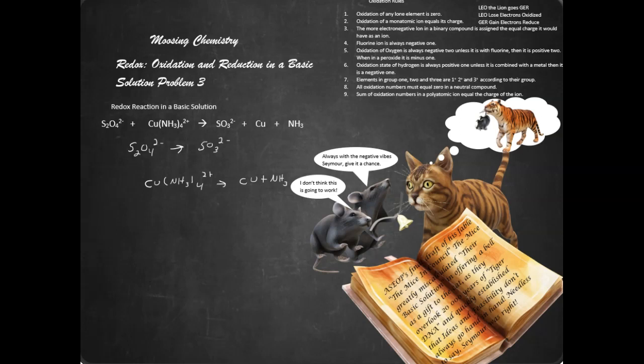The next thing we want to do is balance every element that's not an oxygen or hydrogen. So we're going to balance the sulfur there. Our coppers are balanced there, so everything looks good. The next thing we're going to do is balance our oxygens. Well, we have a total of 6 oxygens on this side and 4 oxygens on that side. Because we've got 2 times 3 makes 6, so we're going to have to put 2 H2Os here. So that is taken care of.